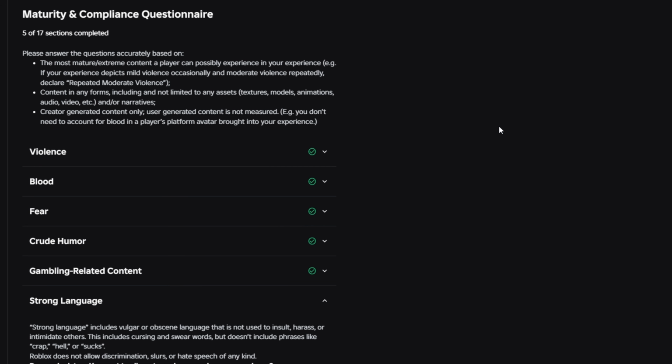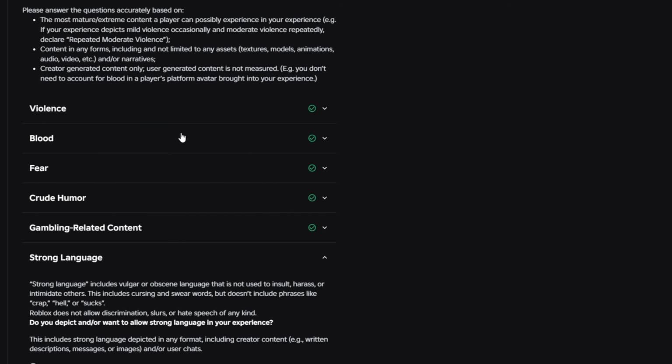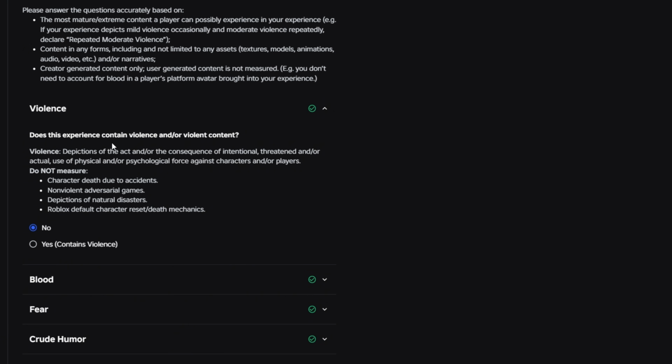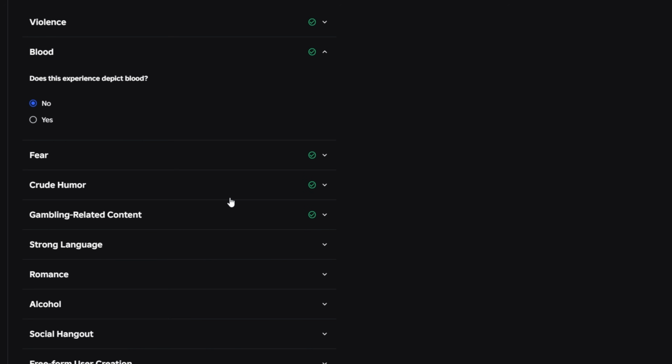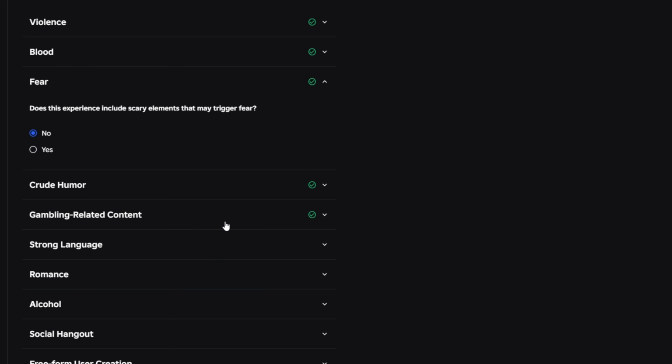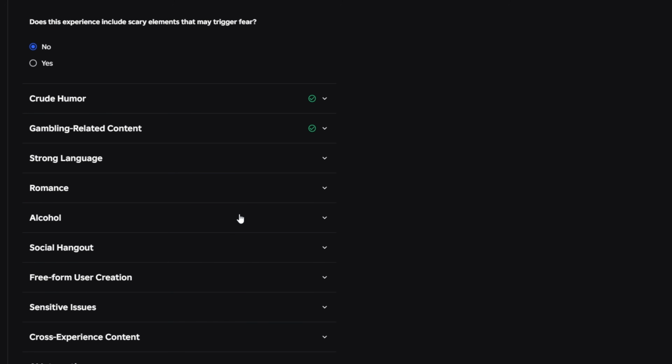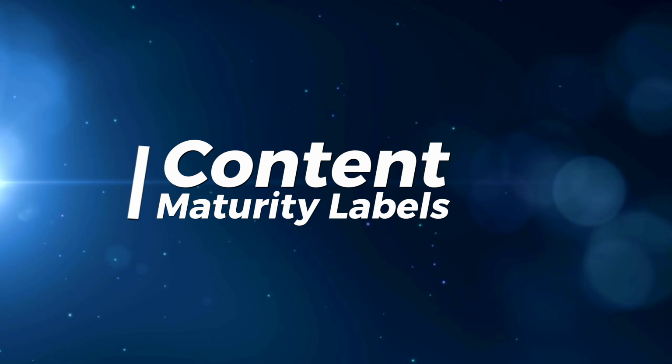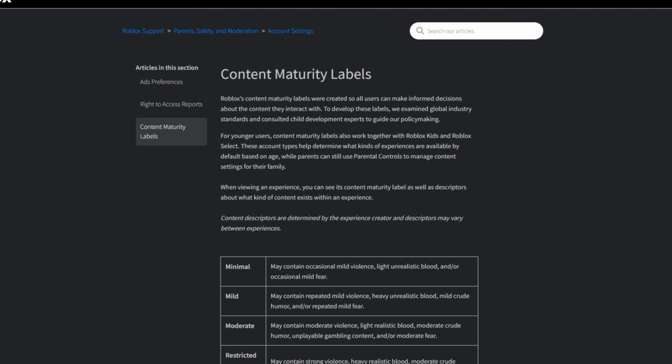They operate entirely on automated checkboxes just like this, which means that they are great at spotting a pixelated weapon or relying on what the game developers say is in the game, but they are terrible at understanding actual child development. So let's break down the automatic labels about what they actually mean so you can see the gaps, and then we'll finish off the tutorial with how you can lock down your child's account and block certain titles that you've identified as being inappropriate.